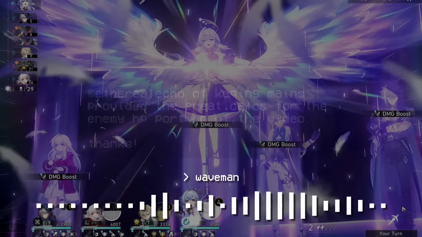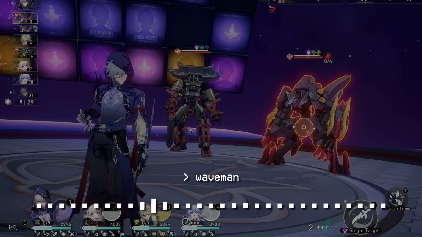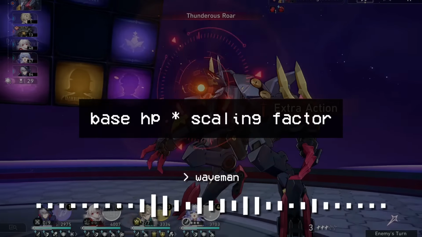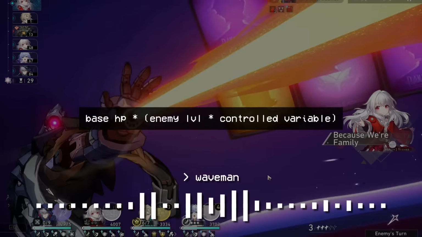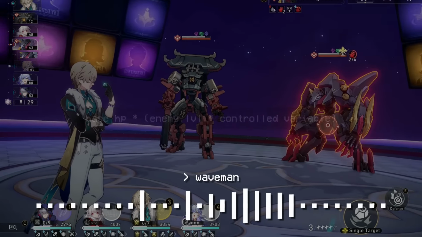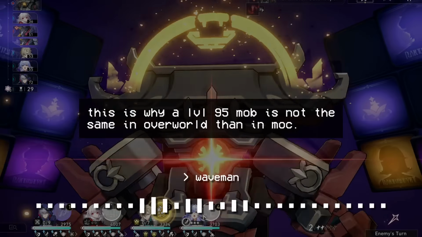So first of all, how do the devs manipulate enemy HP? Every single mob has a base HP multiplied by a scaling factor. Scaling factor is determined by the enemy level and a mysterious variable that Hoyo uses to scale them in Memories of Chaos. This is why same level mobs in the overworld may not have the same HP in Memories of Chaos or even Simulated Universe.